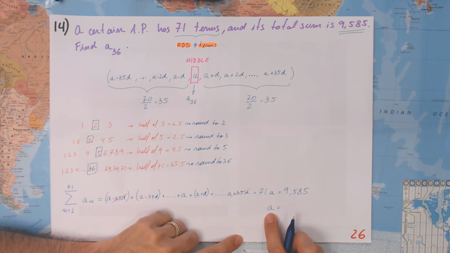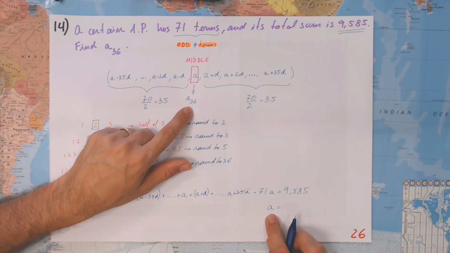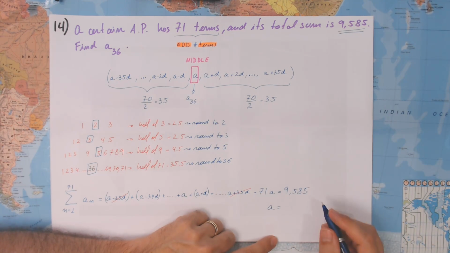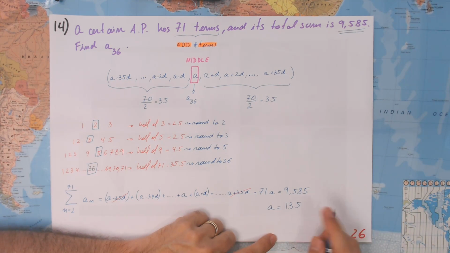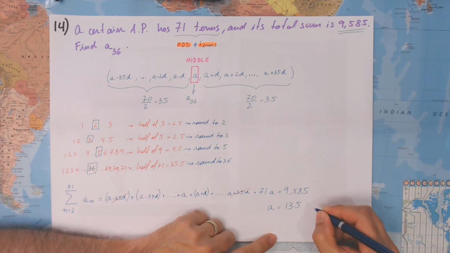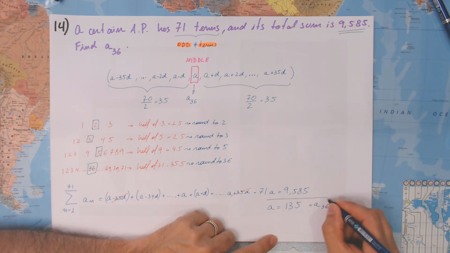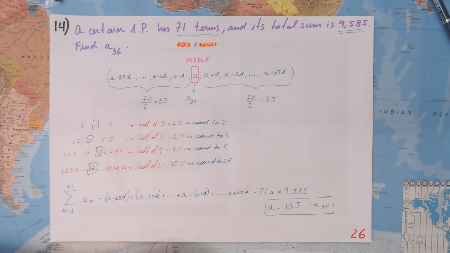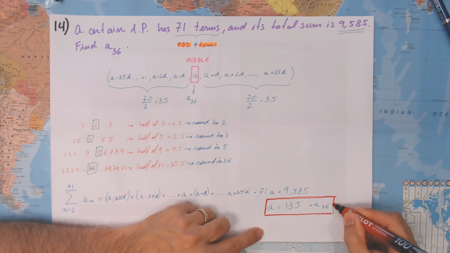Of course, this must be a multiple, otherwise the exercise would be wrong, because this must be an integer. No, it does not have to be an integer, because this is not the term, it is just a number. It could be anything. So this one is going to be 135. So that is going to be our A36. This is not what's being asked? Oh, it is? Yes, it is. I thought I was asked something deeper. Like I said, the exercise is simple.